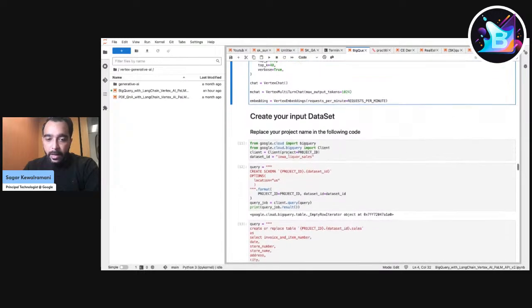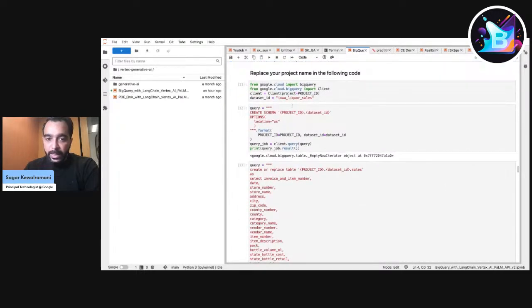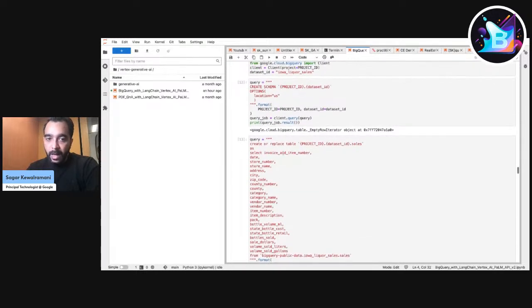And then this is where I'm defining my data set with which I'll be interacting. So I'll be interacting with the data set called Iowa liquor sales. It's a liquor sales data set which is available in Google's public data set repository. Now, the reason I picked this particular data set is because it closely relates to a retail environment.